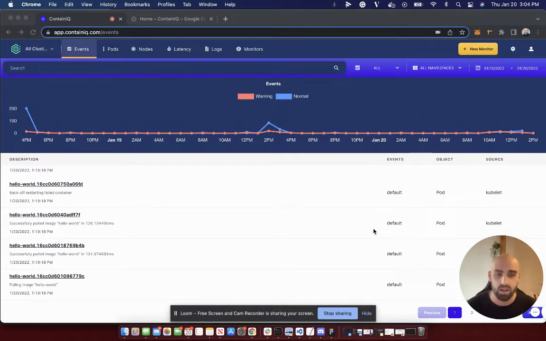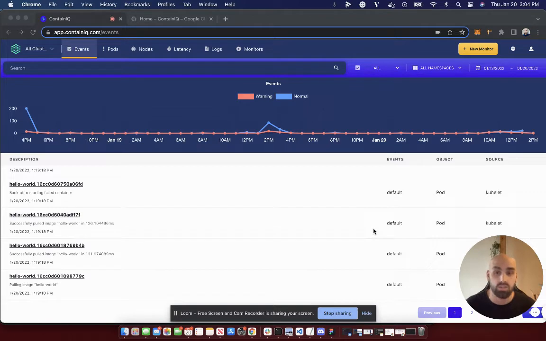ContainIQ. So, a CrashLoop backoff is a status message that indicates when one of your pods is in a constant state of flux, or one or more of your containers is failing and restarting repeatedly. CrashLoop backoff can happen for a number of different reasons. However, it's most commonly attributed to errors while deploying Kubernetes, missing dependencies, or changes caused by recent updates.